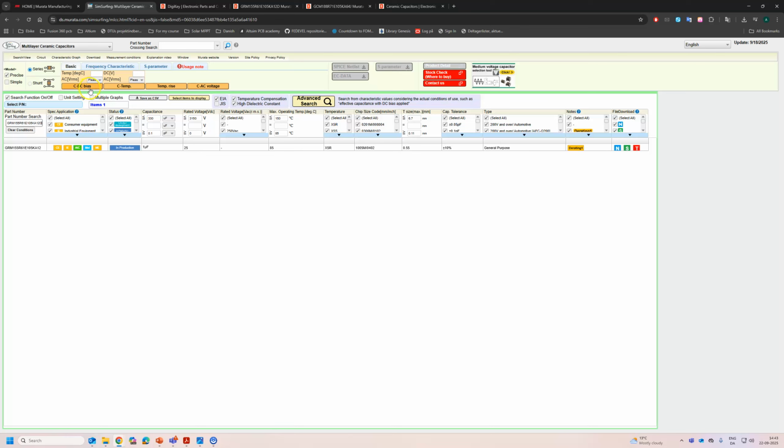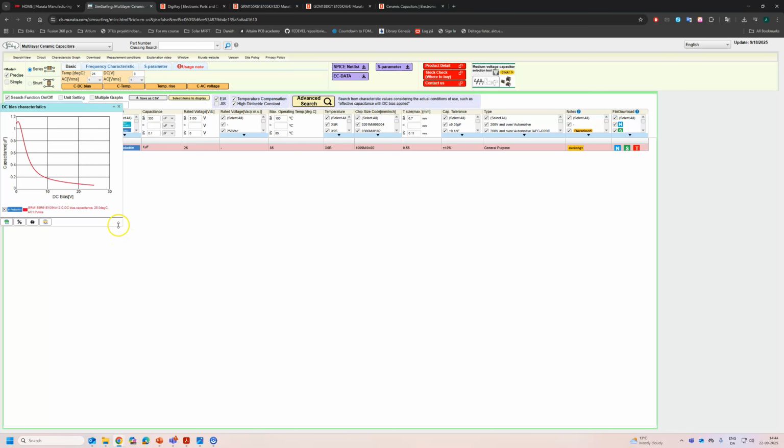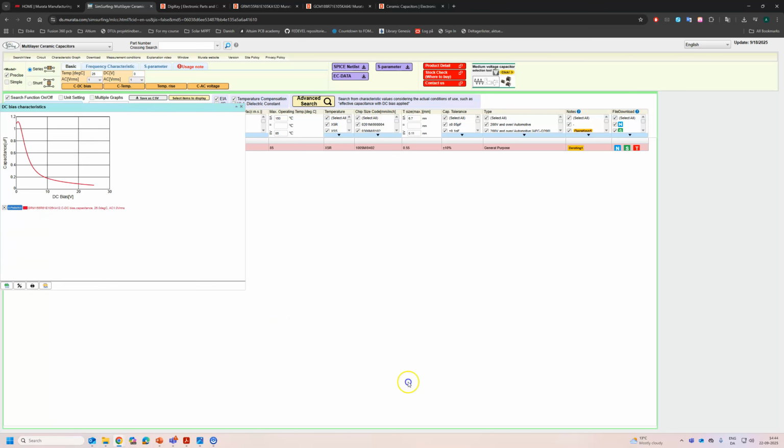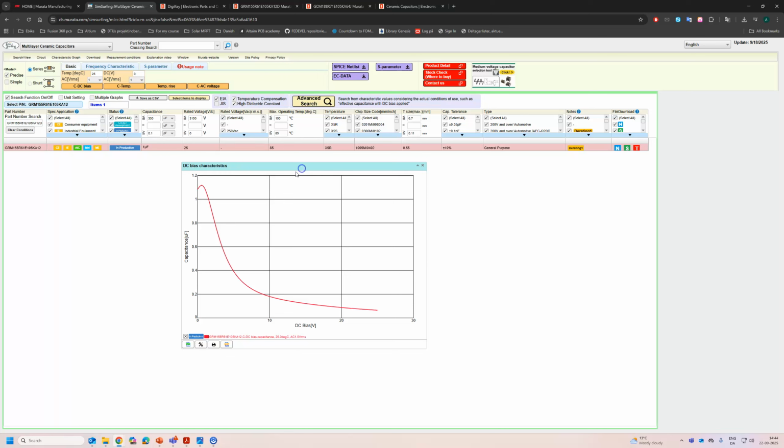To see the DC bias, we click here, capacitance. We have to select it, and then it will open this graph.